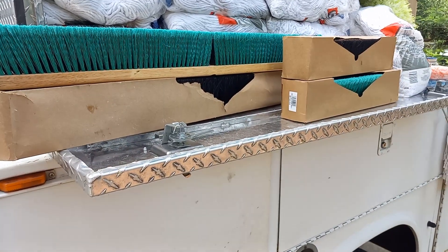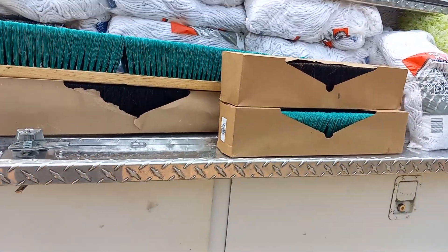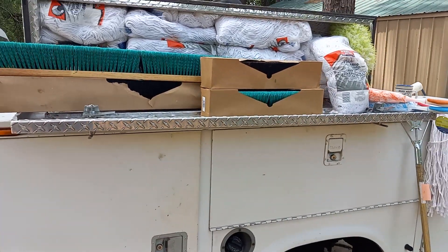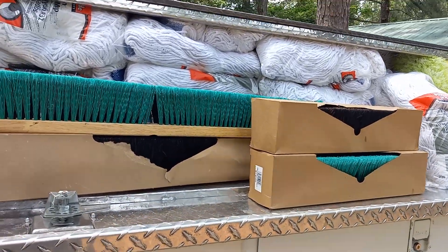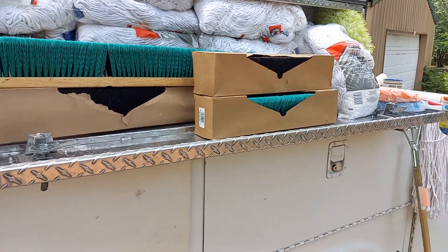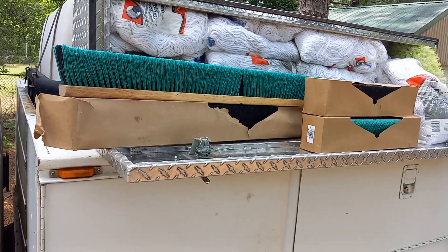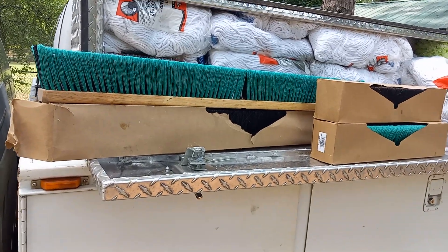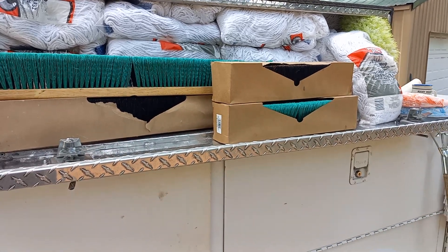I enjoy it. The best part about being at the market is being with my dad. We sell on the weekends — I've shown videos on that at the barnyard in Lacklinton. We do that Saturday and Sunday. We are also going up to Pickens, South Carolina at the market there to sell on Wednesdays. The main part is I'm making money to pay the house off, and the secondary part is being able to spend time with my dad doing things we both enjoy together.